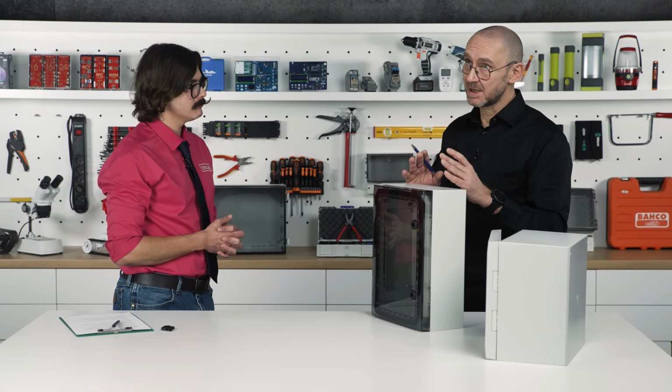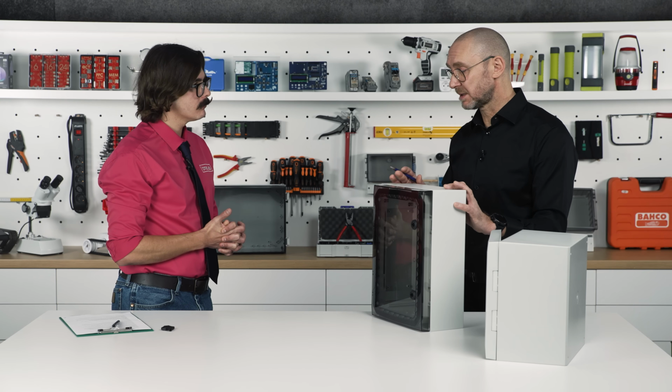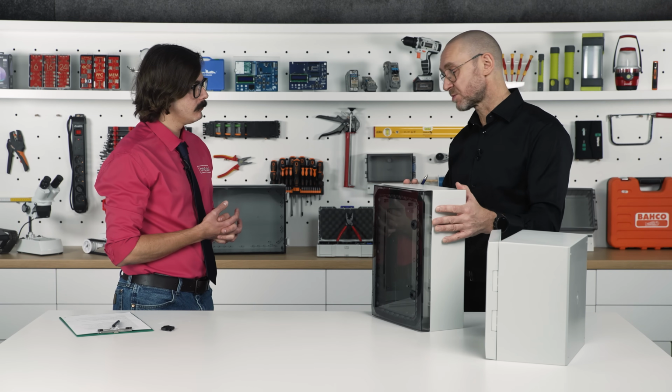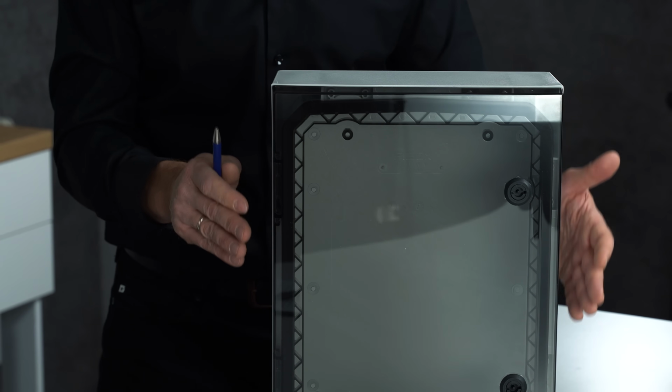We all think that very advanced things like software or electronic systems are really something very complicated and sophisticated, but sometimes it's not easy to make this mechanical product, right? The injection molding molds are actually complicated and sophisticated devices, right? It is not only a block of steel. There are channels for material, there are some cooling elements, there are some heaters just to manufacture this product. So it's not that easy, but the common and basic idea about enclosures is this is simple, this is mechanical, everybody can do it, and that's not true. All right, so as they say, the simpler it is, the harder it is to make it.